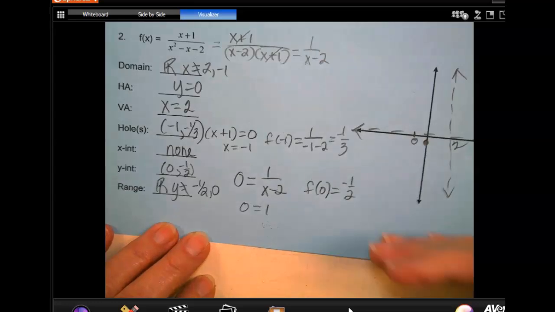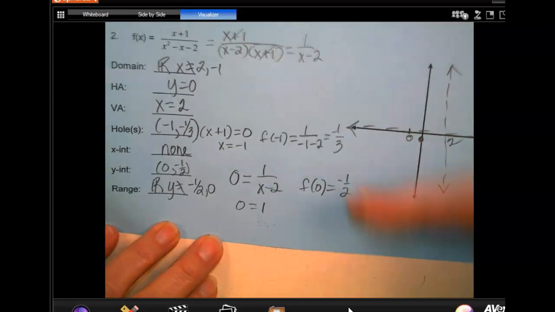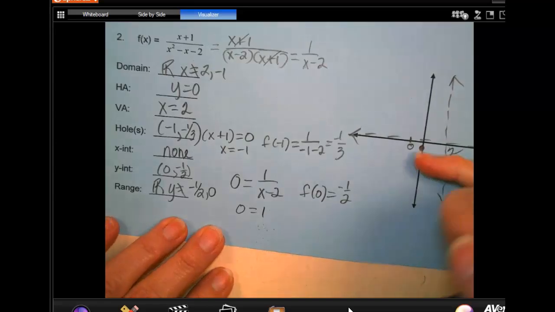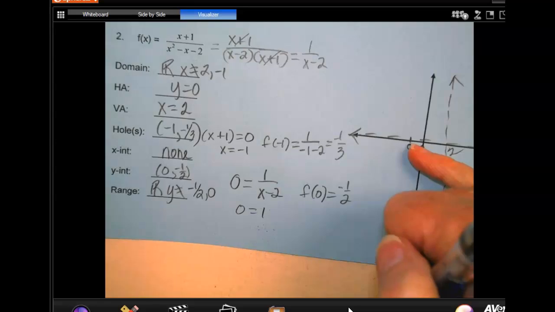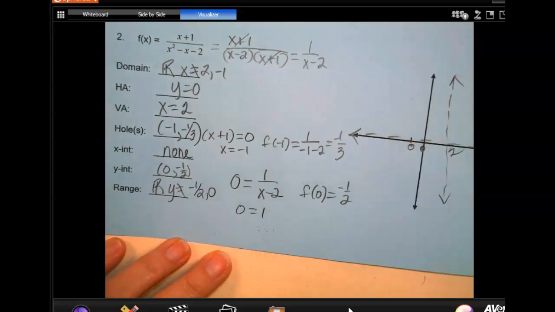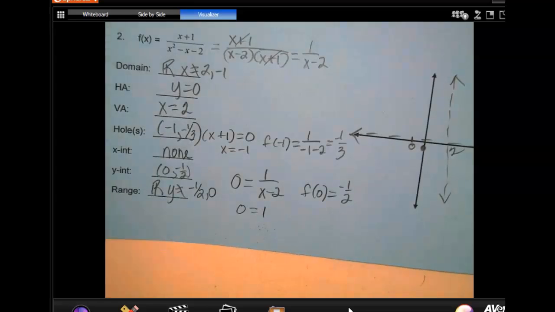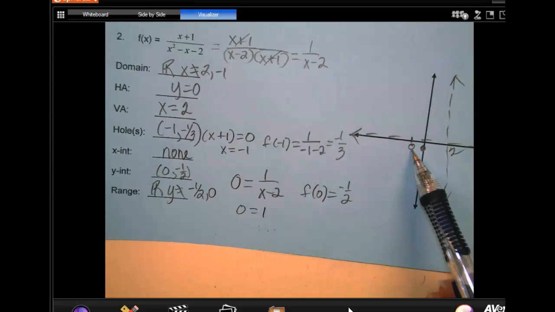Because the range is our y values, right? So what do I run into? If I start at the bottom, I'm going to run into negative 1/2. I can't have that. I'm going to keep going, and I hit the horizontal asymptote, and then I keep going. Does that make sense? Okay. So if we were talking about the domain, I would start at the left. I start at negative infinity, and what do I run into? What's the x value here?